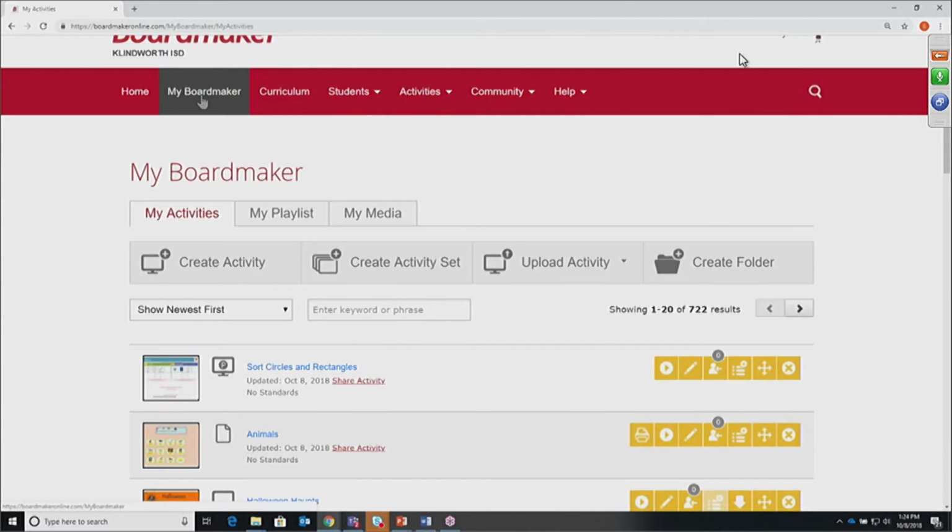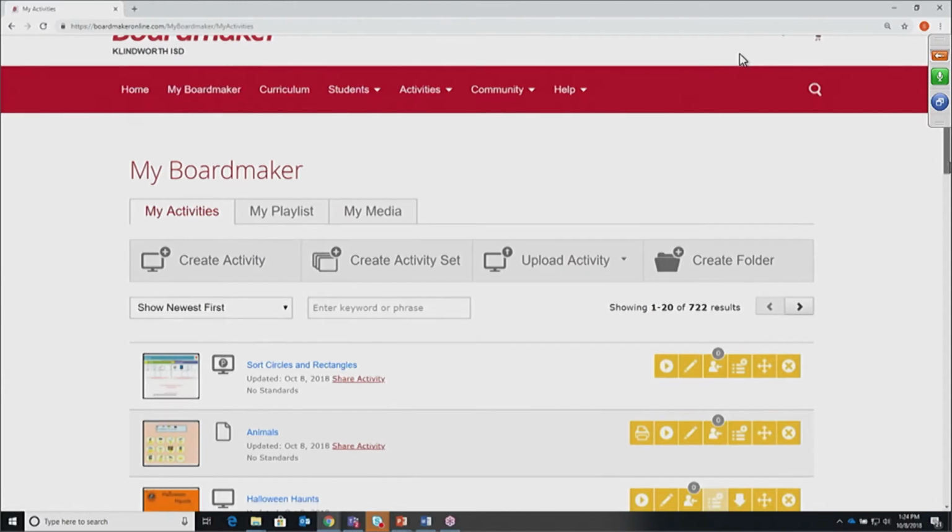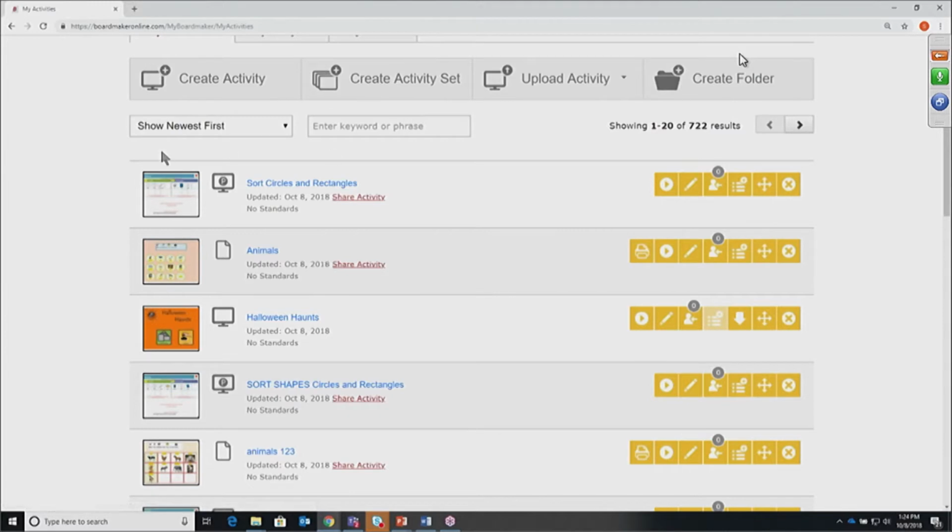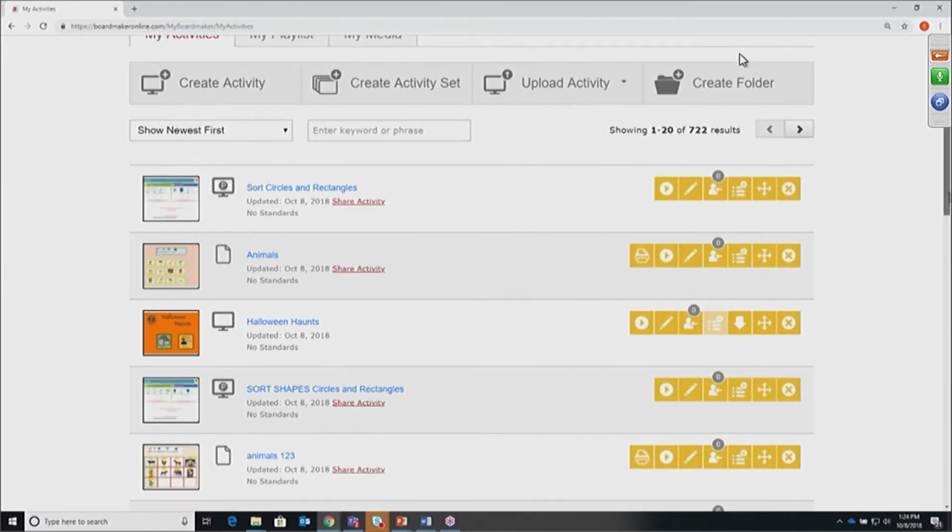We do have a question, if that's okay. Okay. Can you print those activities? That top activity that we just made? If it is a print activity, then yes. Here in your activity list, you see a toolbar to the right of activities, and if it's a print activity, it'll have a print tool there.